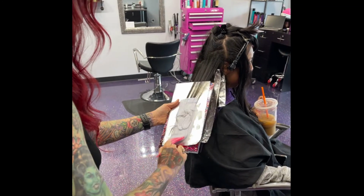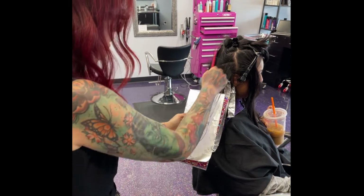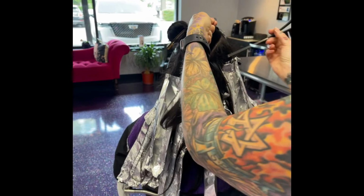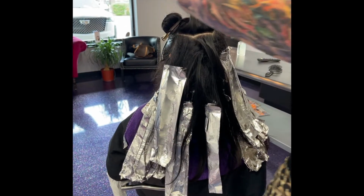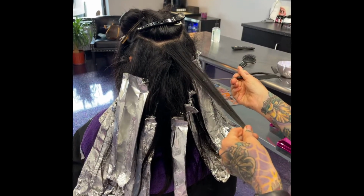And sometimes, I don't know if you guys caught it, I'll butter my board. And I ruin like every pair of shoes because I load up my brush with so much product because I believe in saturation. Now you guys are going to see this parting that I'm taking right here. And as you can see, I was doing diagonal backs up the back of the head. So I'm just going to go ahead, and that's going to create a V on the top.